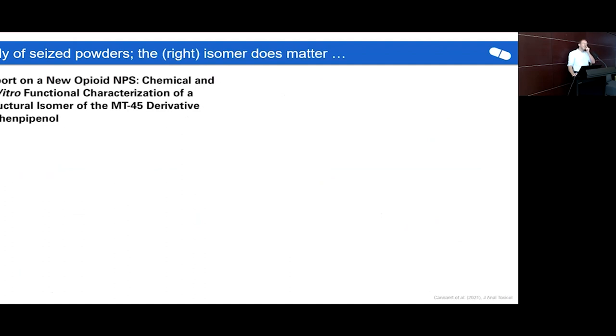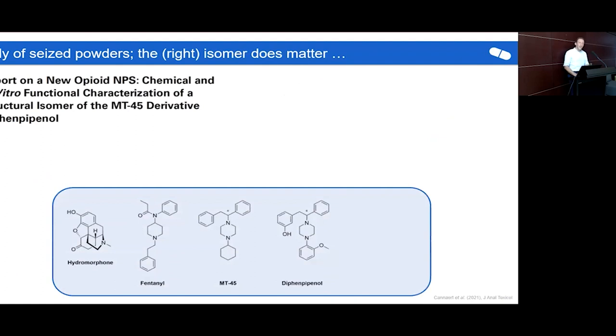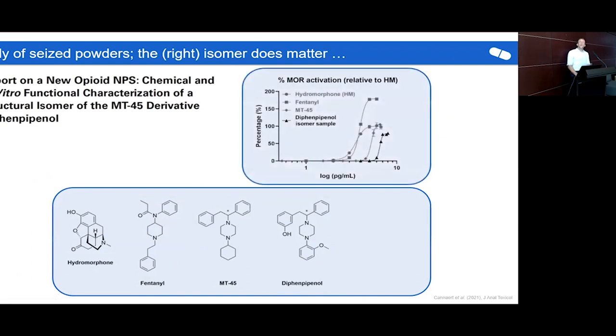Here, an opioid. We published on that some time ago. MT45 derivative. To put into context, this is how fentanyl looks. It shows some resemblance to fentanyl, and then difenpipanol shows some resemblance to this MT45. So we got some powder. We applied it in our assay, and just for reference, this is fentanyl over here, and we had to apply quite high concentrations of this difenpipanol sample that we got, and actually it was less active than we anticipated.